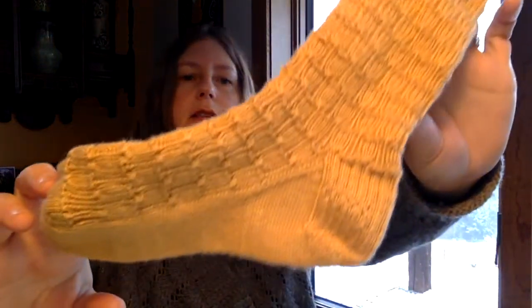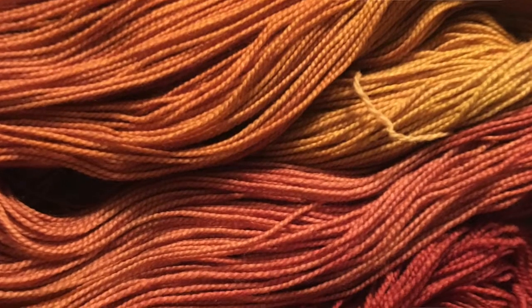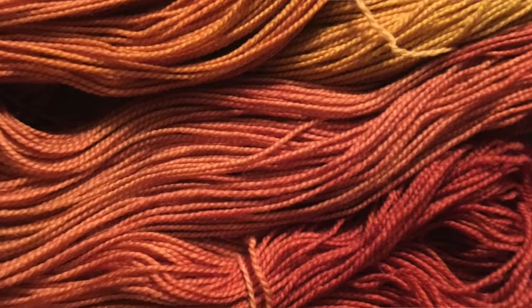Later that year we started picking things and dyeing ourselves — my mother and I here on the farm. This is one example: it's a commercial sock yarn and it's dyed with jewelweed. Jewelweed grows wild around here — it grows rampantly in wet places and is very easy to harvest and work with. I'll put up my tips for dyeing with jewelweed and my exact process in a future episode. We also did some multicolored sock yarn and other things, and practiced with indigo a little bit.